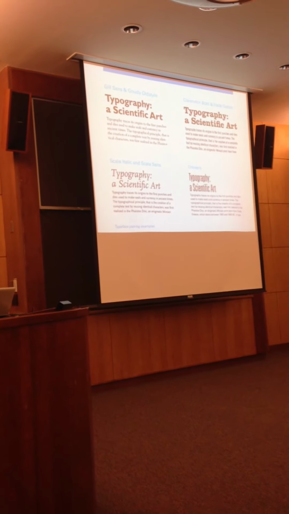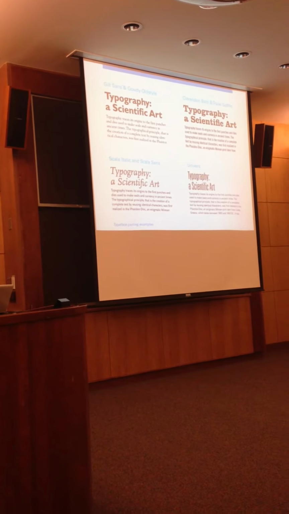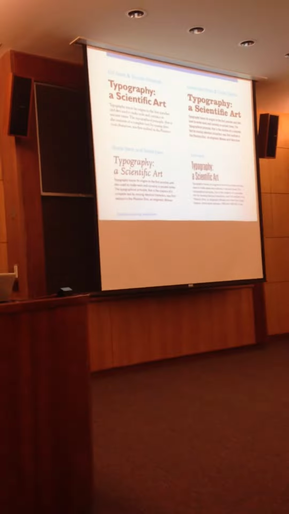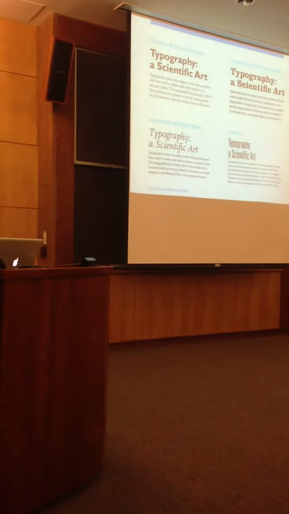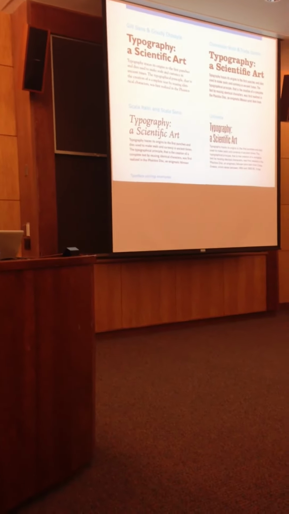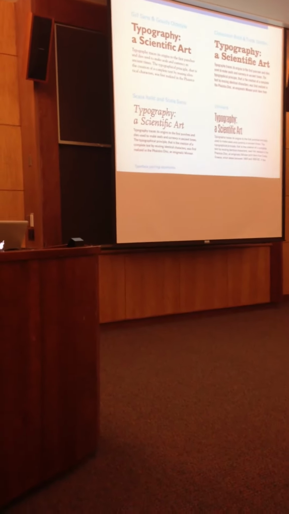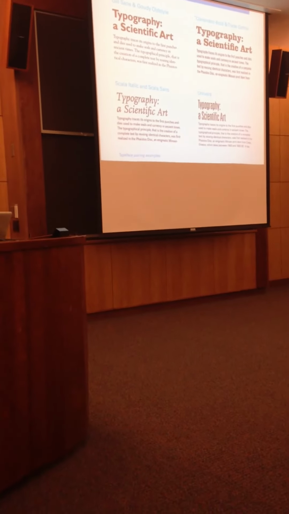On the bottom left is an example of a superfamily, in this case Scala, which has both a sans serif and a serif variety. And these typefaces were done by the same designer, so immediately they were intended to be used together. So that's one strategy to look for when choosing typefaces.